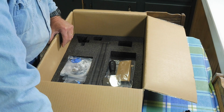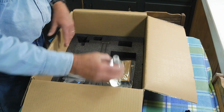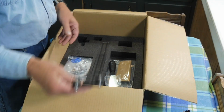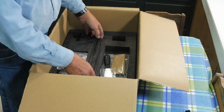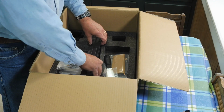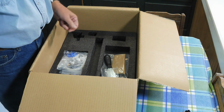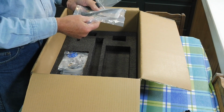One of these. There's the Z-axis stepper motor. See that because it has the coupling on it for the Z-axis rod. Some bearings. I will say this is really well packed. There's the other set of extrusions.